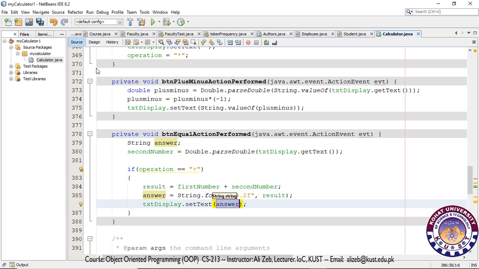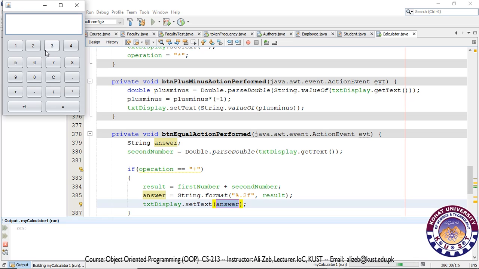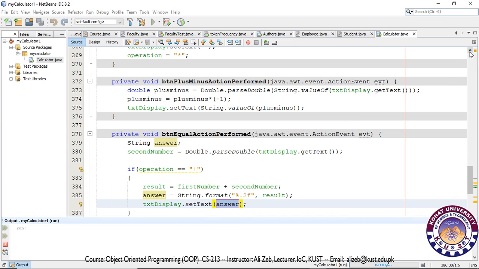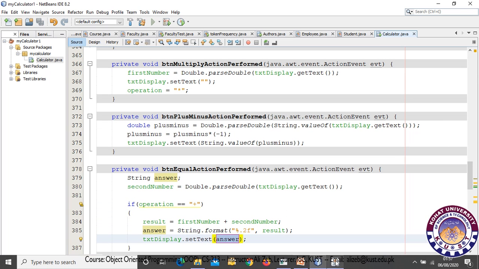Let's try and check by running this program again. So we enter a number, and when we click on this operation, the first number should have been stored in the first number variable.